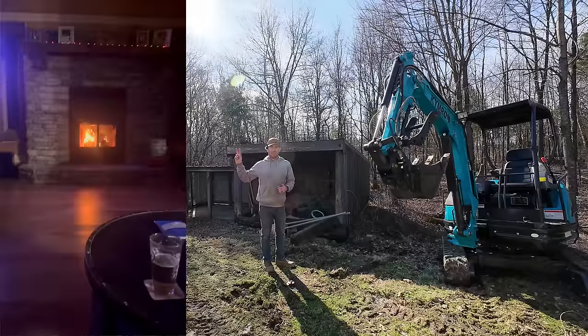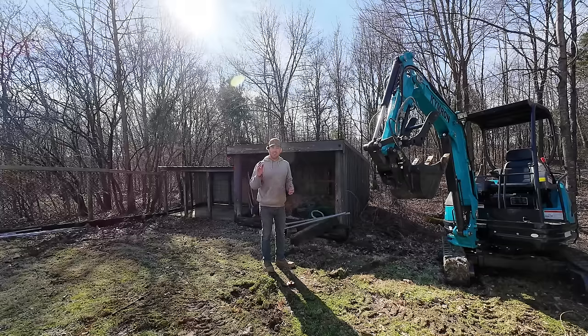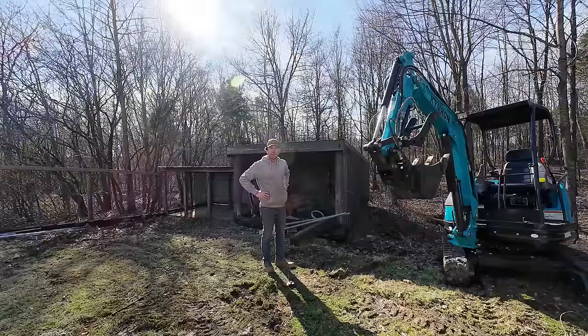We have 2 wood stoves in our cabin, and we burn all winter long. We are out of wood. And if I have any chance of having any firewood next year dry and ready, I need to start splitting it right meow. I think I said meow instead of now.